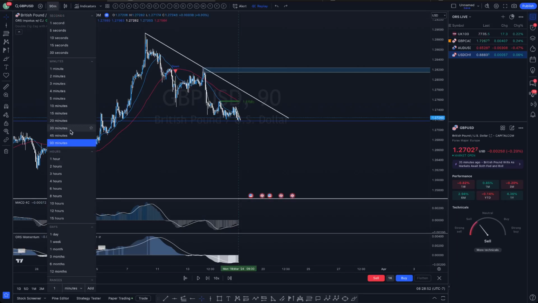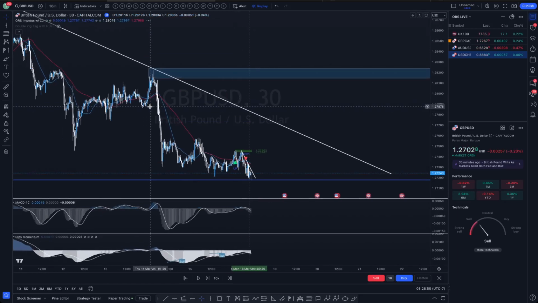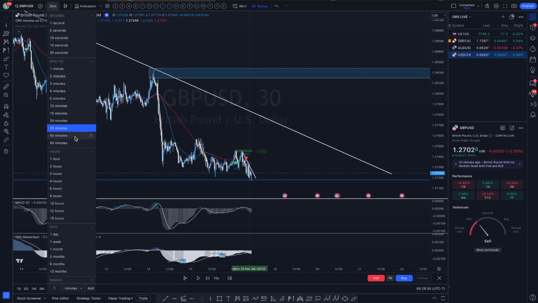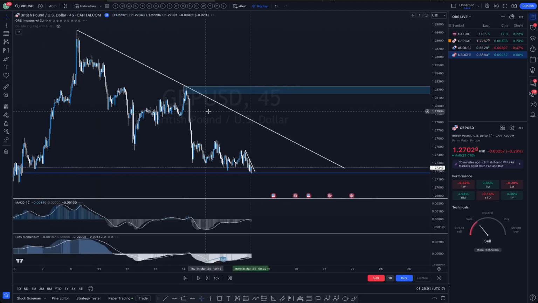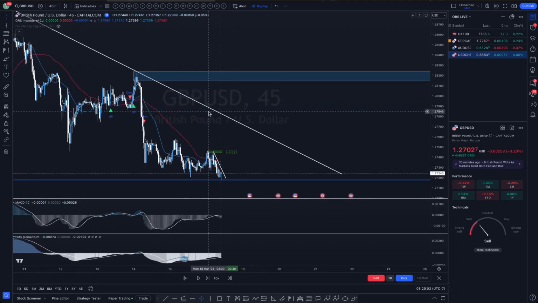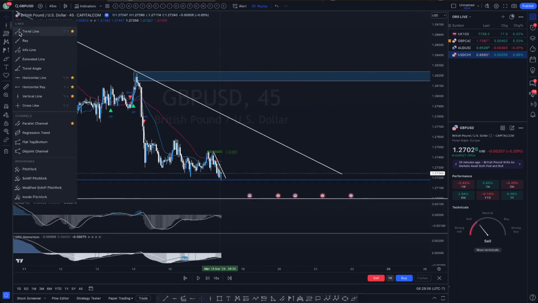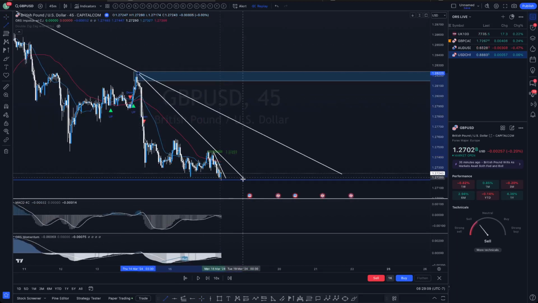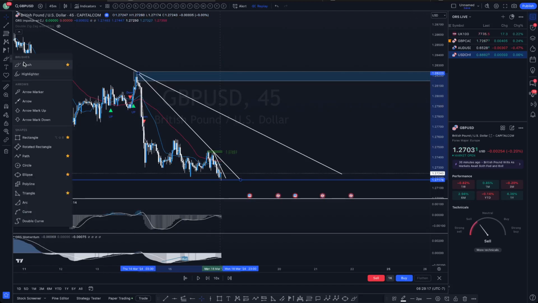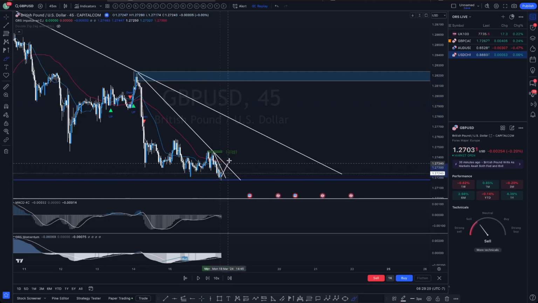Now, you could take triangle within triangle. So let's talk about that. Triangle within the triangle would bring us to basically the 45-minute time frame. So we'd be looking at this structure here, with this being our governing high. With that being said, we need to break out here. Now, do we have low volume divergence? Absolutely. Right here, we've got low volume divergence. So if we did get those signals and we were to break, then we could take this on up.